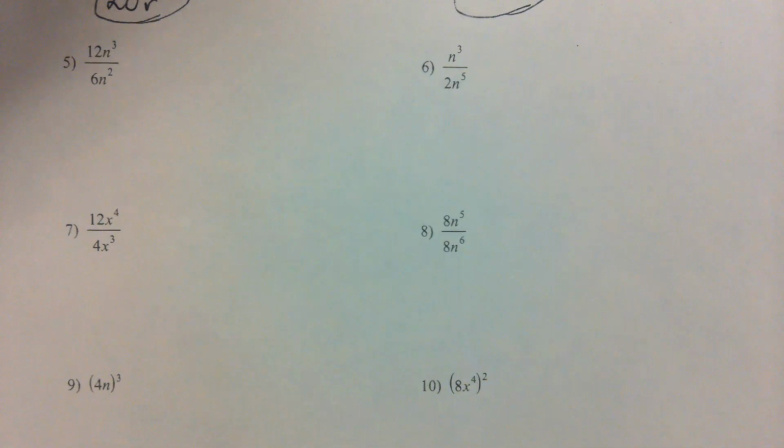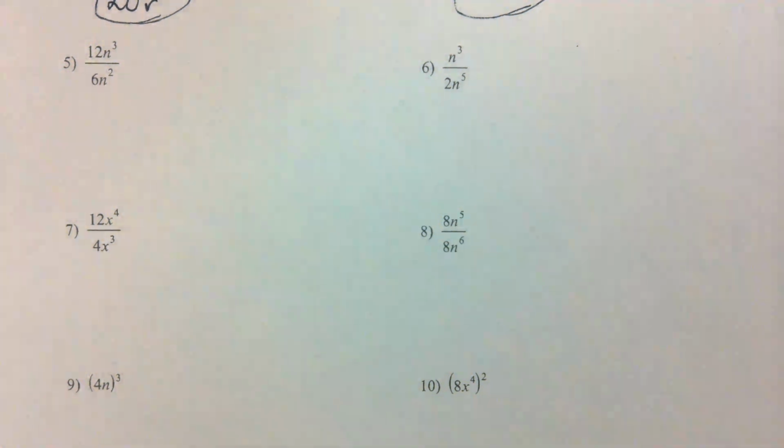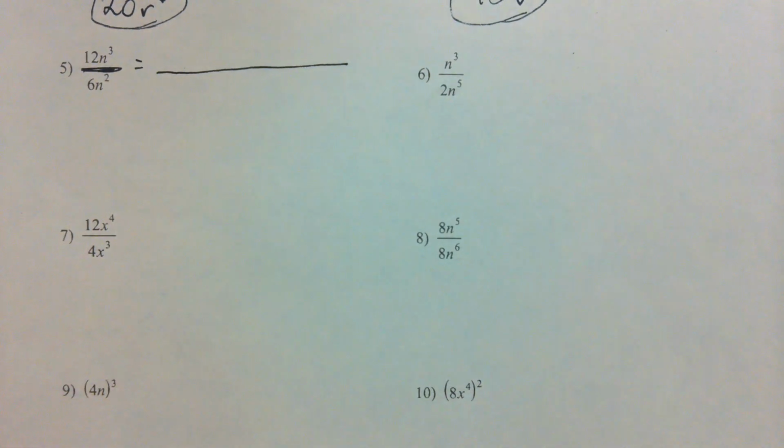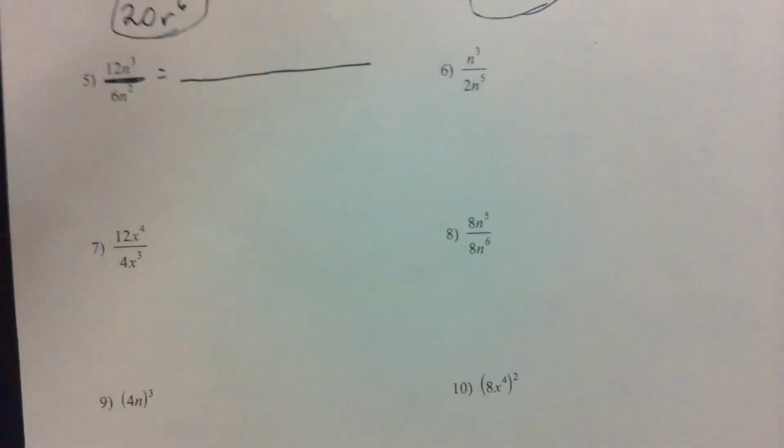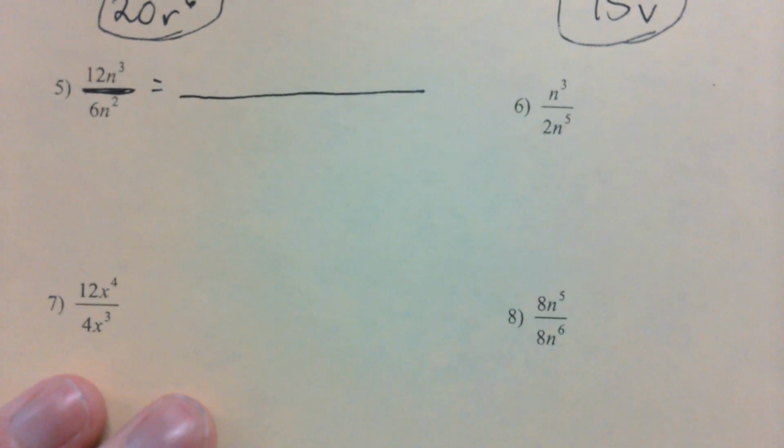Moving on to the quotient rule here. So this is where we're going to have to split everything up. And it gets a little confusing because we do these all in a kind of different way. But as soon as you see that fraction line, your brain should think, oh, I'm going to extend that line and split everything up as much as I can. So what 2 numbers would multiply to give me 12 here in number 5?